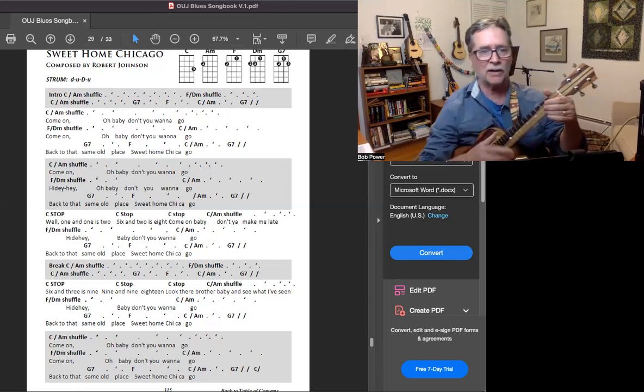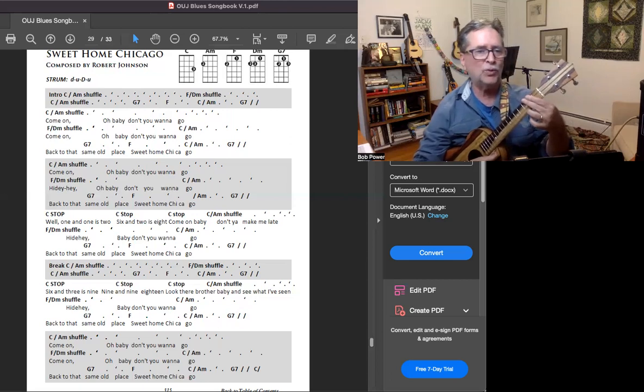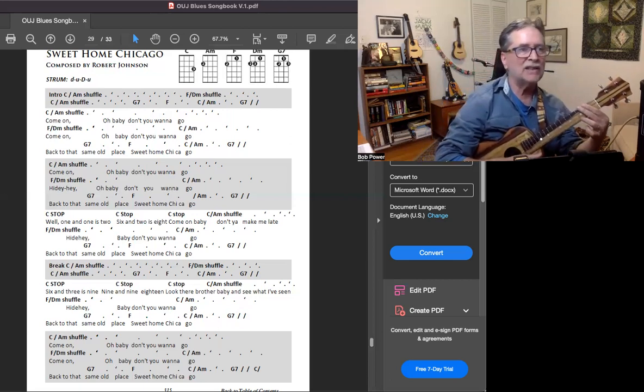The C stops are right in the middle of the page. Well, one and one is two, six and two is eight.